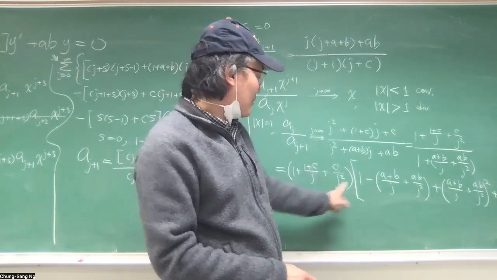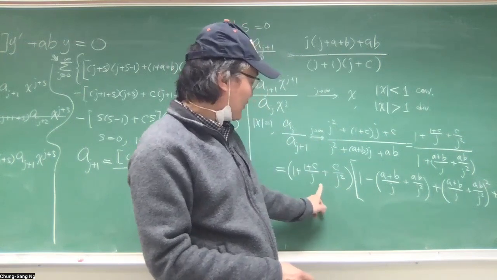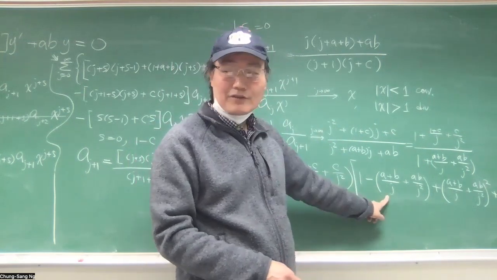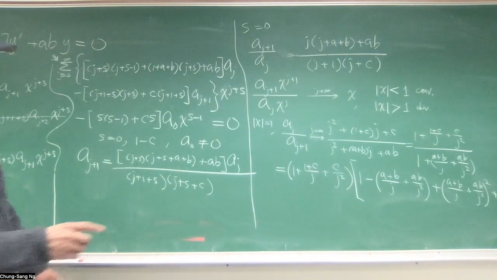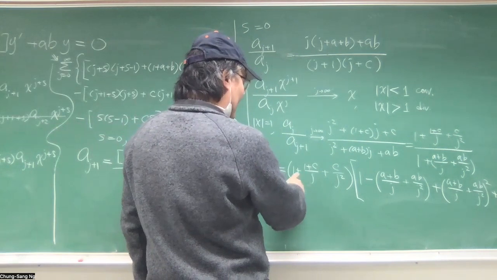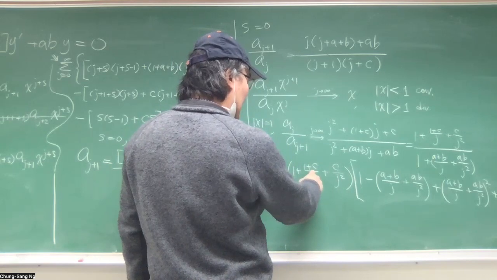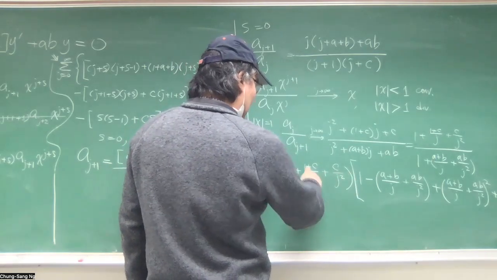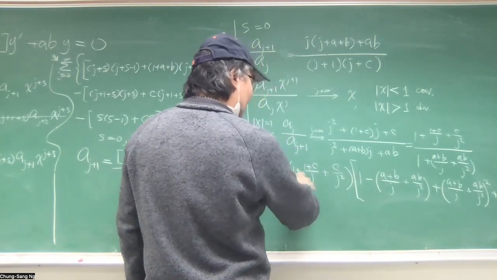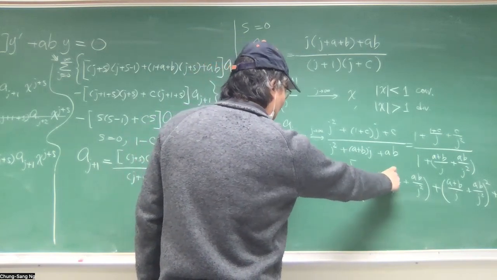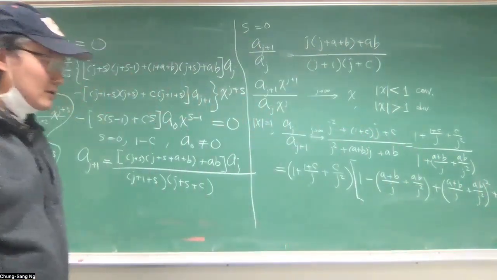So now you can combine all the terms. Just multiply this series with this. This is a polynomial, that's fine. So multiply this with this series and see if the leading order term will give us some answer. So the leading order, of course, is 1. The next order is 1 over j. So we have 1 plus c times this over j times 1, and then 1 times minus a plus b over j. This is j squared also, so we need that term.